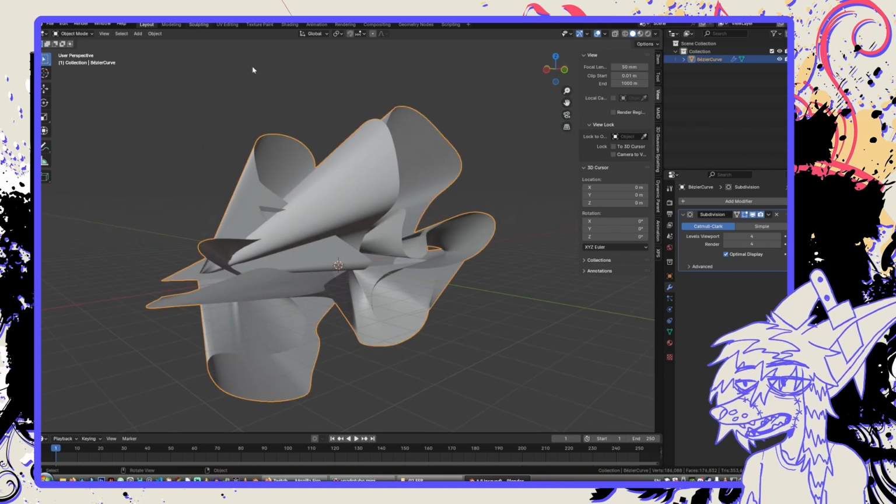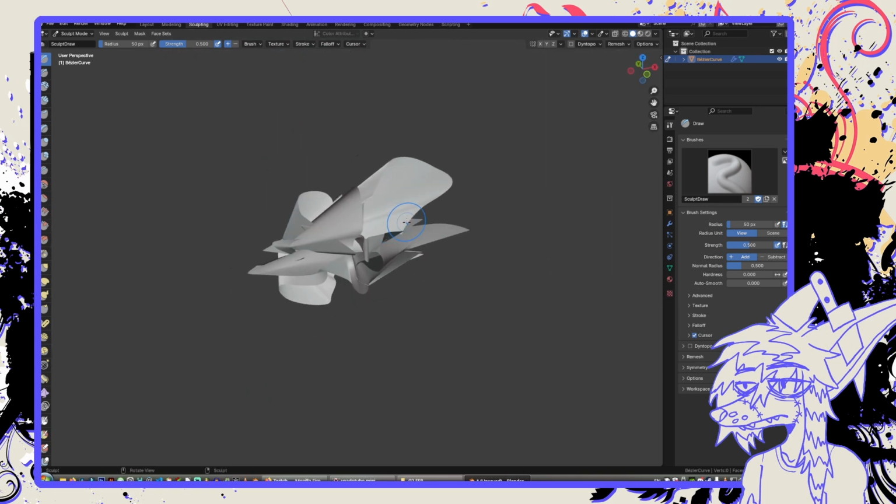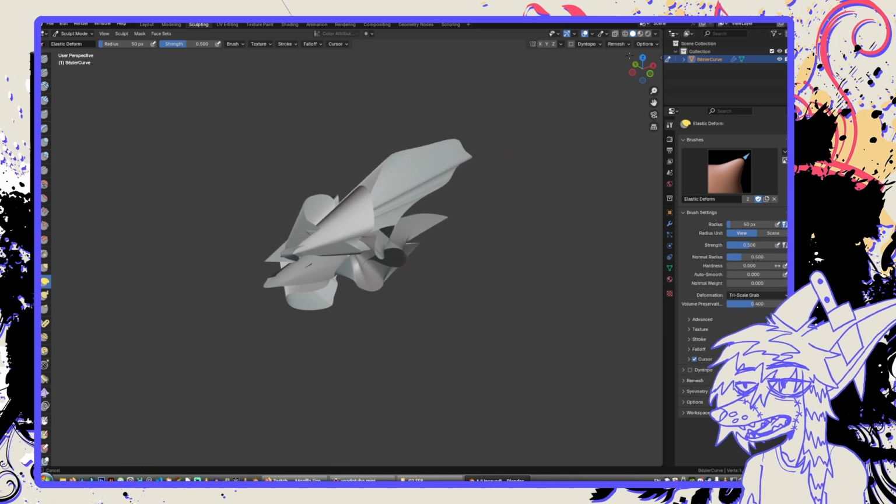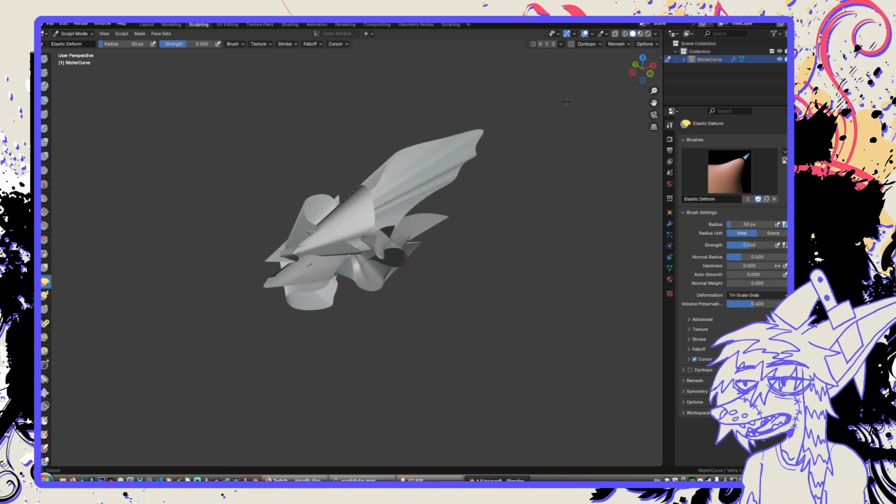I'm gonna go into sculpting real quick and just kind of pull at some of this. Because I can just go and pull at this like a ton. Let's see.